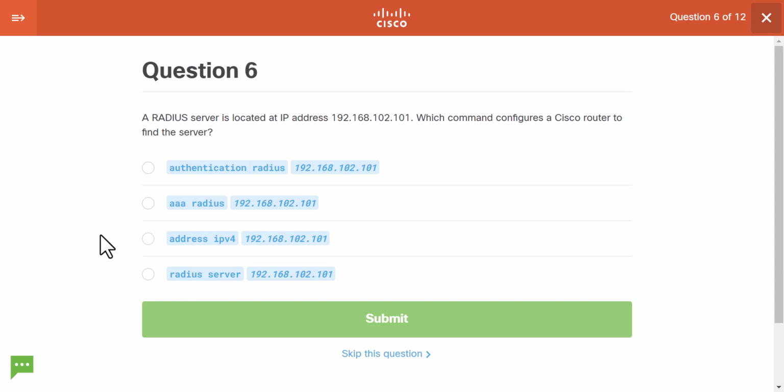So, as this is just about the addresses, that means that just one proper syntax needs to be chosen, and this proper syntax is this one. So to indicate the address of the radius server, while already being in the radius server configuration mode, we need to use command address, then IPv4, another option would be IPv6, and then provide the address.